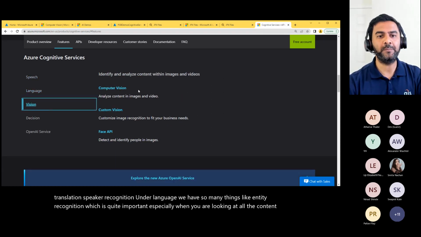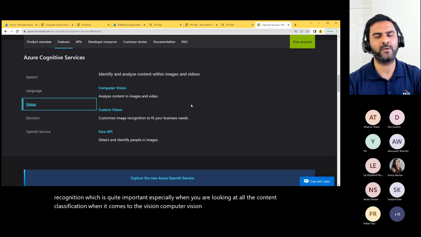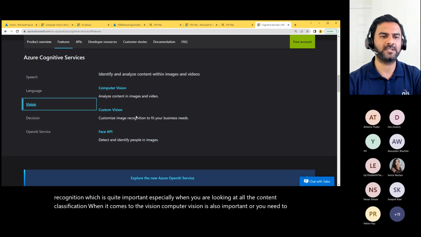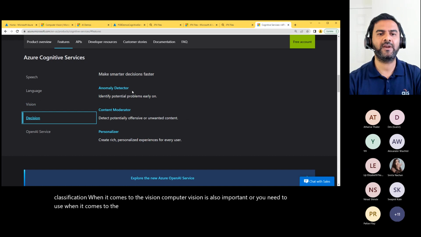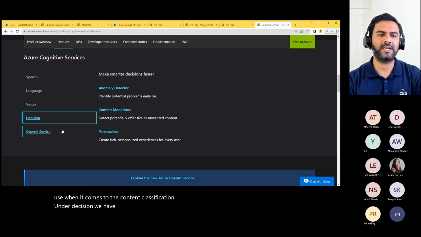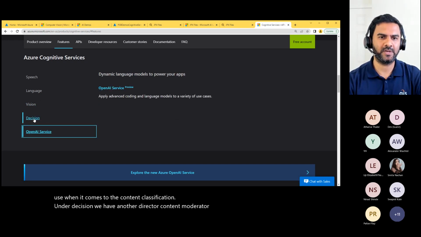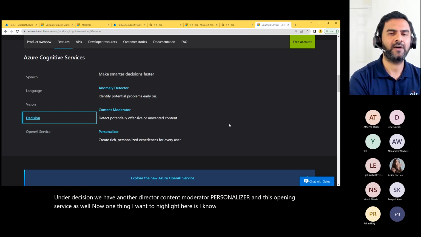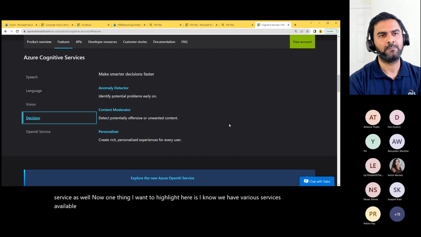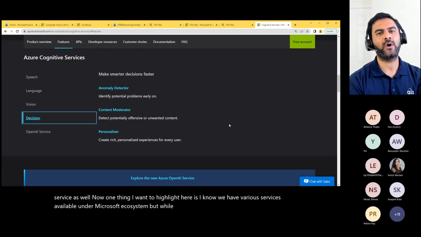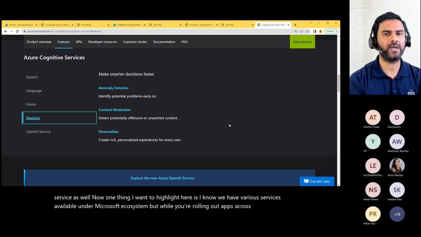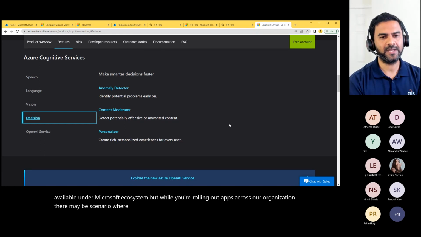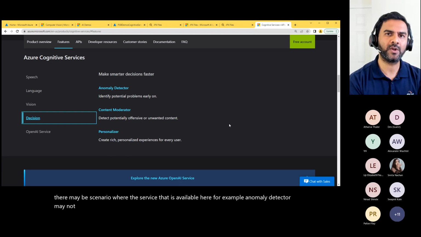When it comes to vision, computer vision is also important, or you need to use it when it comes to content classification. Under decision, we have anomaly detector, content moderator, personalizer, and this OpenAI service as well. Now, one thing I want to highlight here is I know we have various services available under the Microsoft ecosystem, but while you're rolling out apps across your organization, there may be scenarios where the service that is available here, for example, anomaly detector, may not be giving you the results that you're looking for.